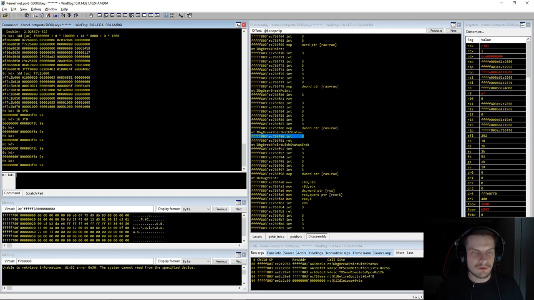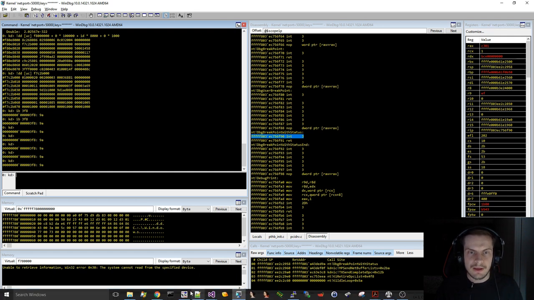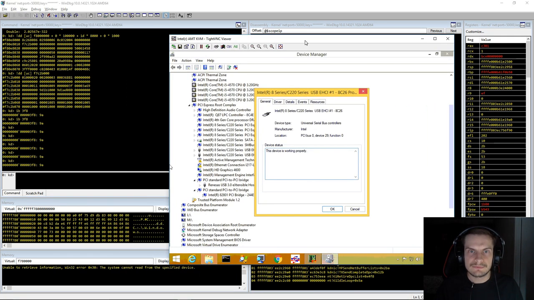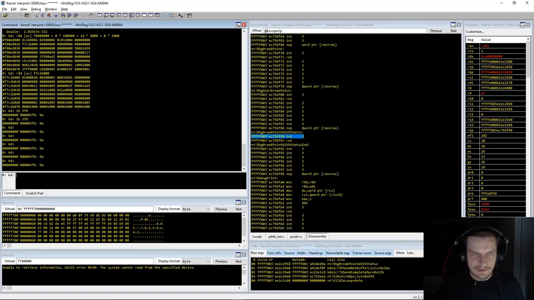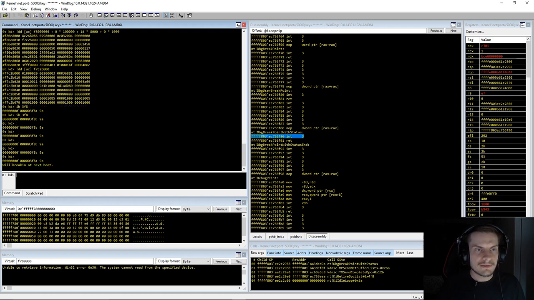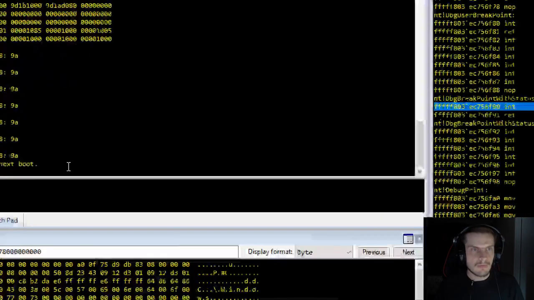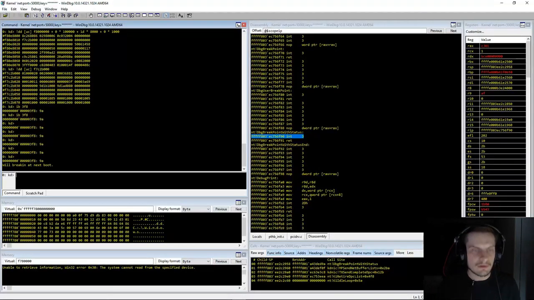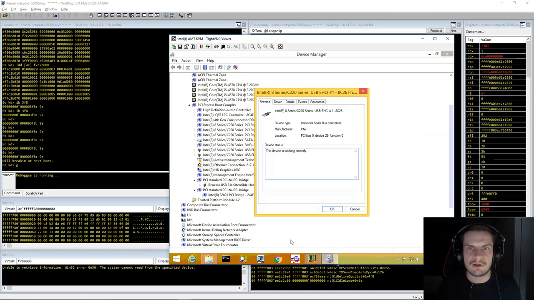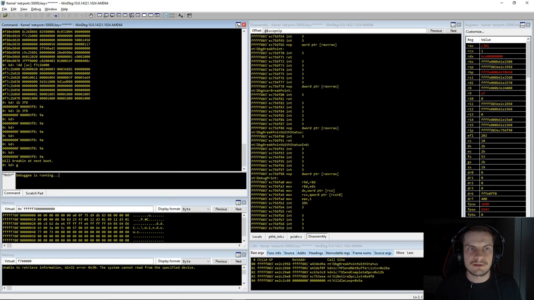Which I was going to show you. And it's the basic programming of the graphic card. So in fact, it is really simple. So in order to do that, I'm gonna have to break in at next boot. Oh, first I'm gonna have to see where the graphic card resides.